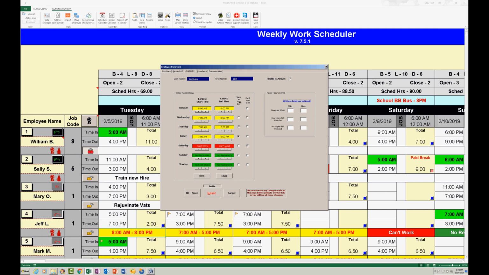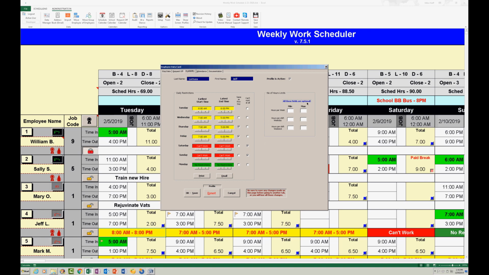And then you've got some check boxes on the right-hand side: either same as previous day, so you don't have to repeat selecting them. If it's the same, you can just click the checkbox, same as previous day, and it'll automatically change that to the same availability from the day before. Or can't work at all, which is the right-hand checkbox. If you select that, for instance, here I'll select that, and it changes to can't work at all.